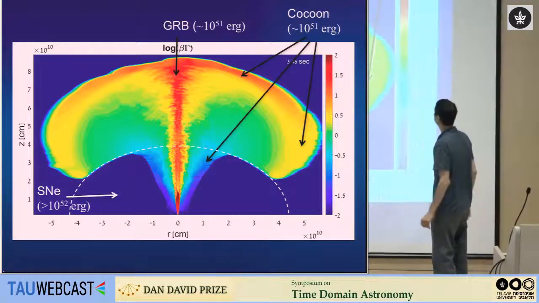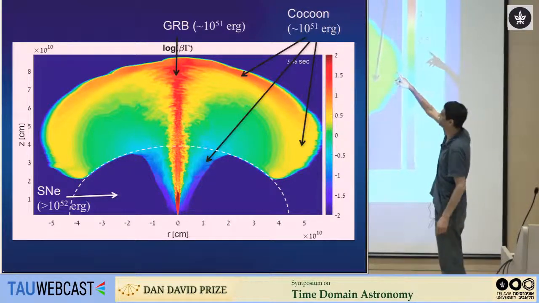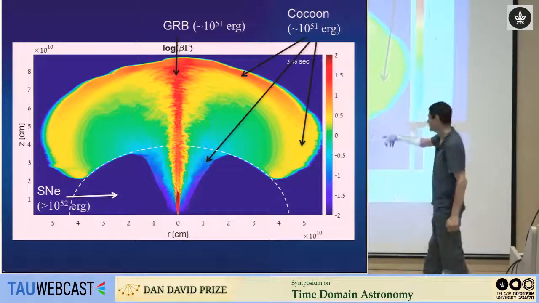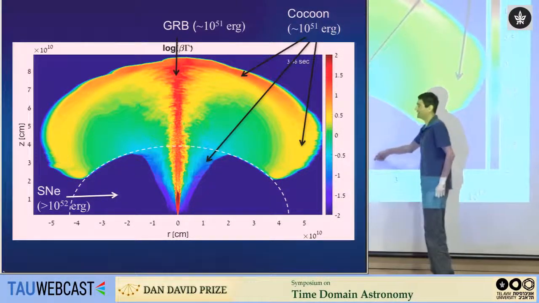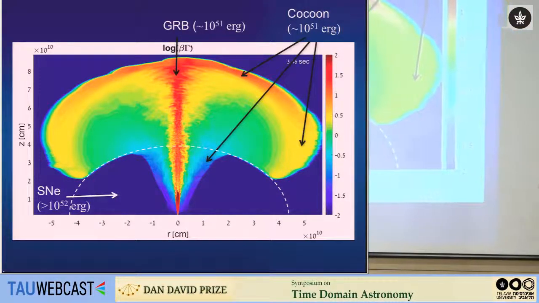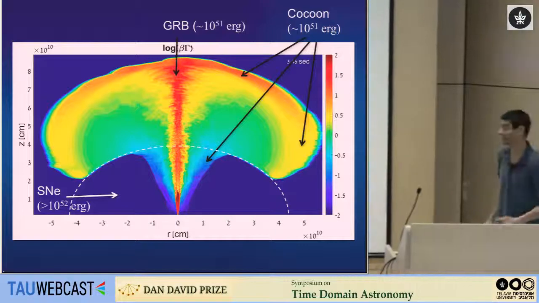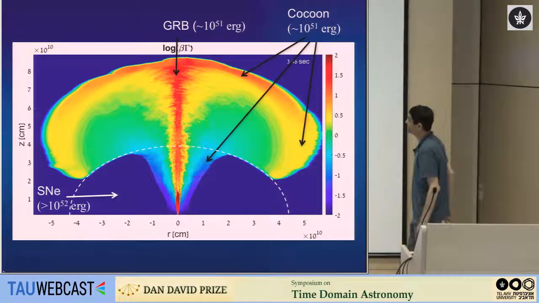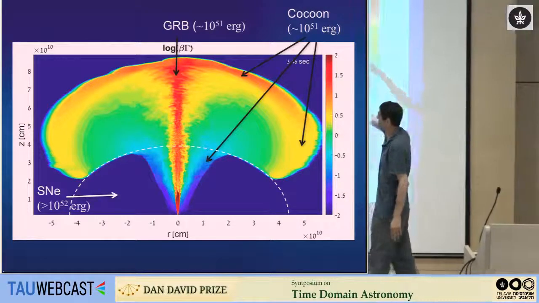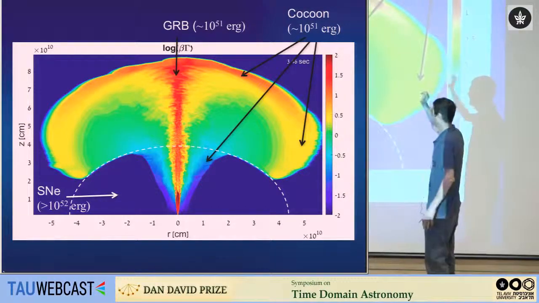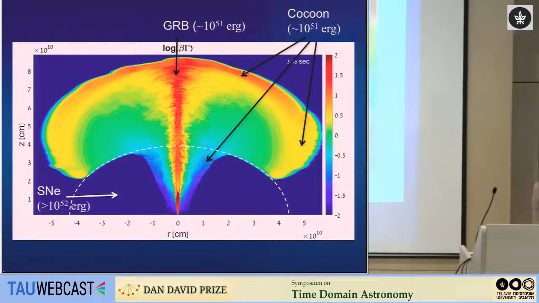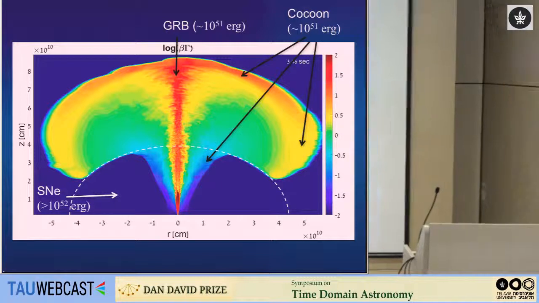frequencies. Just to see the energies here, in the GRB we have about 10 to the 51 ergs, this is in the jet. We have a comparable amount of energy in the cocoon. And supernovae usually, there is another explosion here, which is not simulated. There is some spherical part to the explosion, which is actually putting in 10 to the 52 ergs. But as I said before, there are hundreds, probably thousands, of papers about the GRBs and about the supernovae, and maybe half a dozen, maybe a dozen papers about this cocoon, which contains the same amount of energy, a lot of information, much harder to detect.